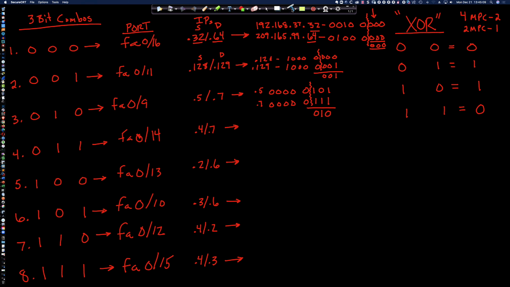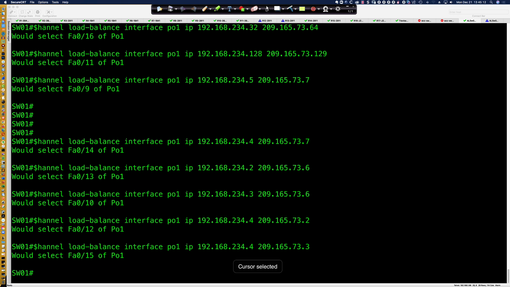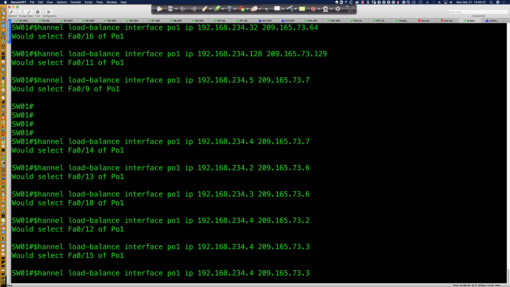And more importantly, if you're curious about that, and you wanted to know based off of your load balancing algorithm what port that traffic might be going over, because you want to see, hey, am I doing a good job here? Am I providing enough variability in my load balancing algorithm to spread that output across these links? That's exactly how you could do it. Just use the test command. It's a great command, right? And you can see if we go all the way back to the beginning here, test EtherChannel load-balance interface, whatever the port channel is. And again, we're using source and destination IP. That's why we've got IP in there, and then the source IP and the destination IP.